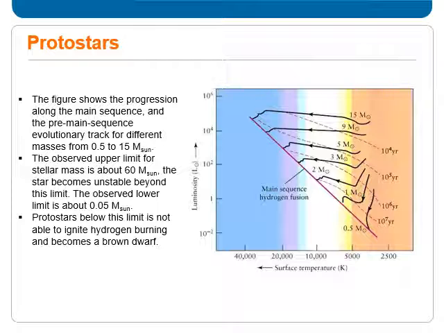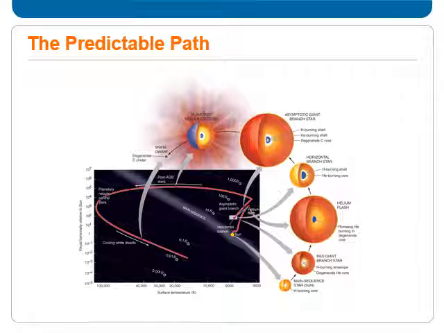Low-mass stars spend most of their lives as main sequence stars. Figure 12.14 shows the predictable path of a low-mass star when it runs out of fuel. On the HR diagram, it spends the majority of its life on the main sequence. Eventually, the hydrogen runs out and it evolves off the main sequence, making a circuitous journey to the region of red giants, then swings wildly to the left, reaching very high temperatures, and suddenly downward to the region of white dwarfs.